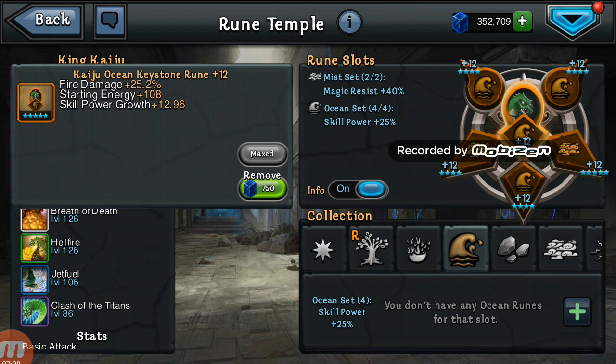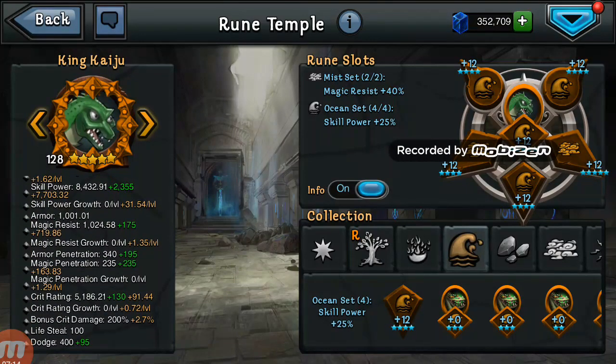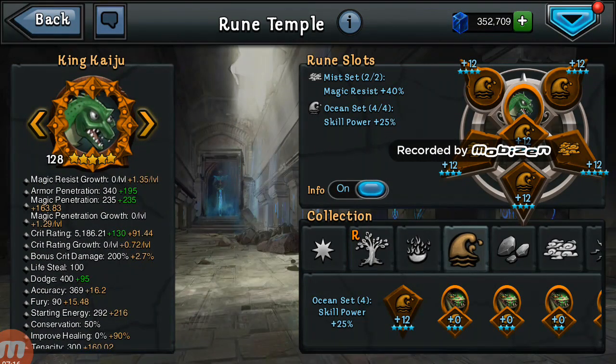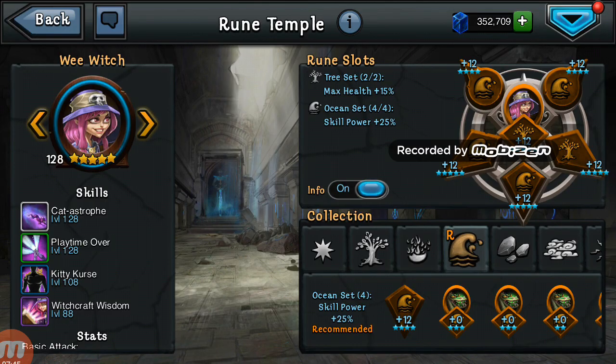One of the reasons that agility works for him is because of his crit rating, the effectiveness of how much he crits. It's not too bad if you look at his crit rating there in the left panel. It's at 5,000. If you had his core stat in there, you would probably get another 1,000 maybe. And the more he crits, the more damage he'll do. Critting is basically a boost to your attack, giving you 100% plus damage.